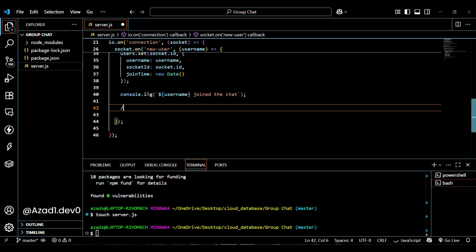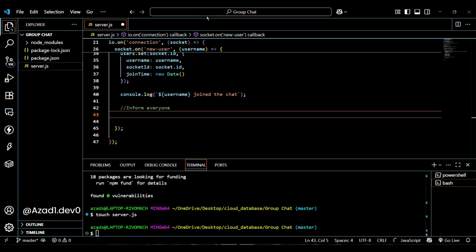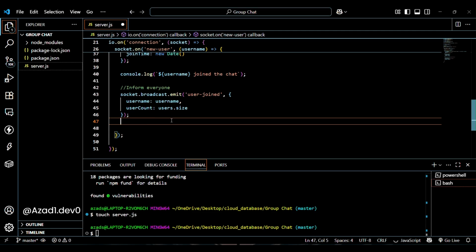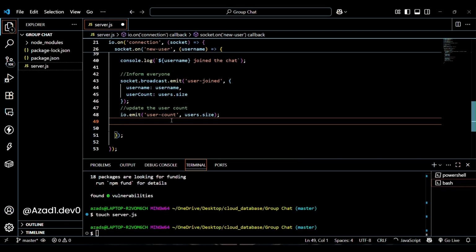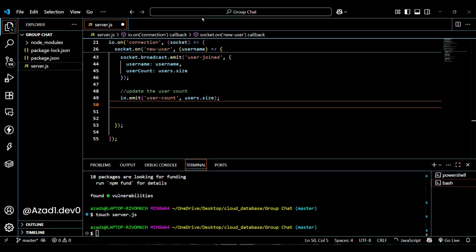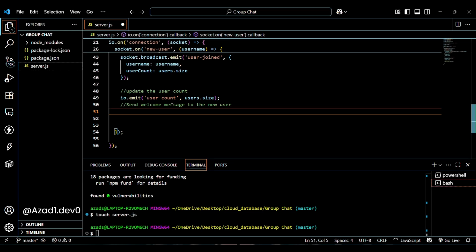Then we will give a console print that this specific user has joined the chat, and all the other connected clients will get notified that this user has joined the chat, and the user count will also get updated. If anyone leaves or joins the chat, that will increase or decrease, and there will be a welcome message to every new user.